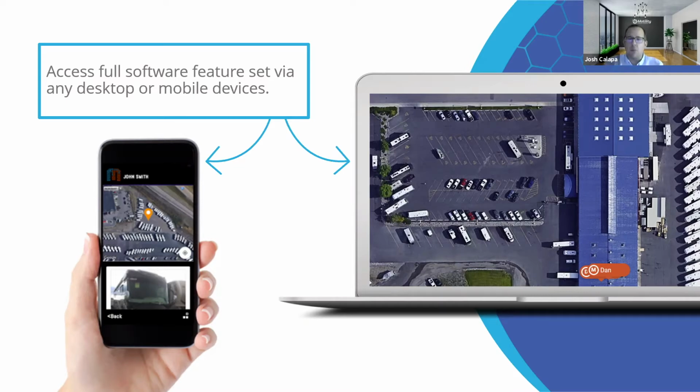And then from, say, a lot porter's perspective, they're primarily going to be using Metrix on their mobile device, a phone, or a tablet. So in that same scenario, once that assignment is created, they're going to receive that assignment right on their phone. They're going to know what unit they want to pick up and where they're supposed to take it to, and pick it up and drop it right there on the phone. Again, cutting down that radio chatter, no need for paper, all done within Metrix and easily able to report on.